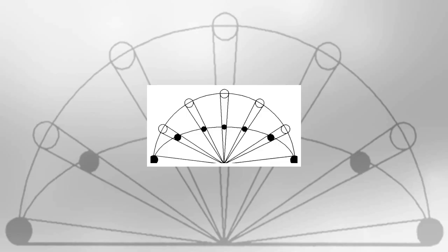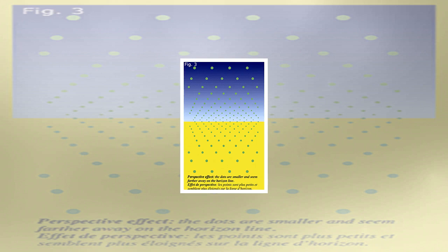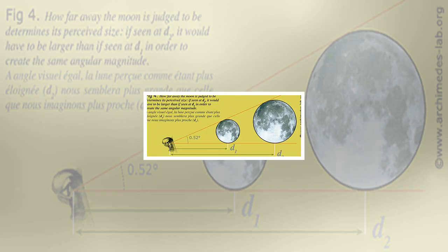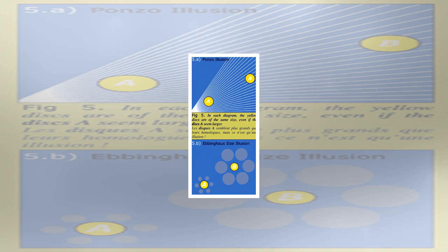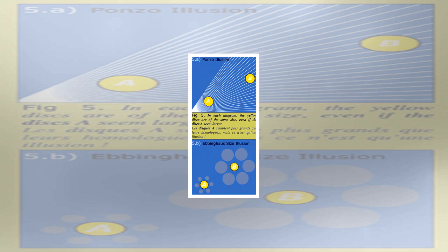Lines that appear to come together in the distance create a distorted perception of distance. Perspective is an illusion that makes parallel road lines appear to come together in the distance — this is a version of the Ponzo illusion. The moon illusion: imagine the variation in the apparent size of the moon — smaller when overhead, larger when near the horizon — is another natural illusion. It is not an optical phenomenon, but rather a cognitive or perceptual illusion.